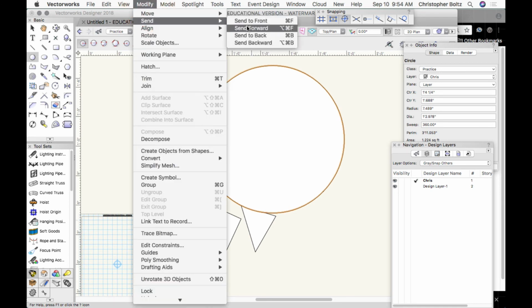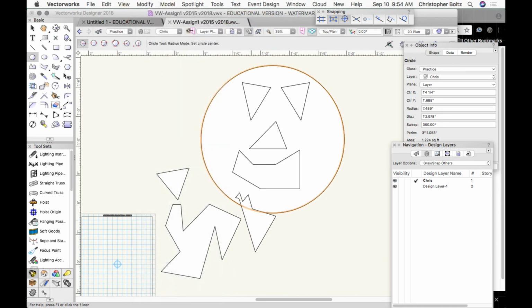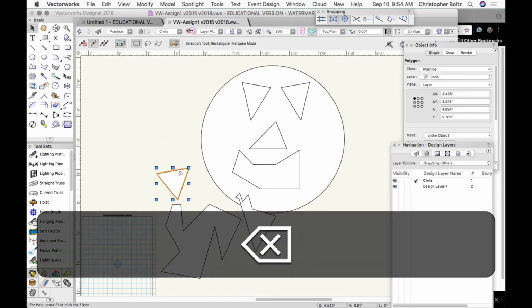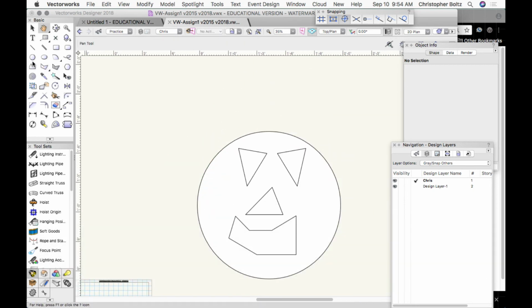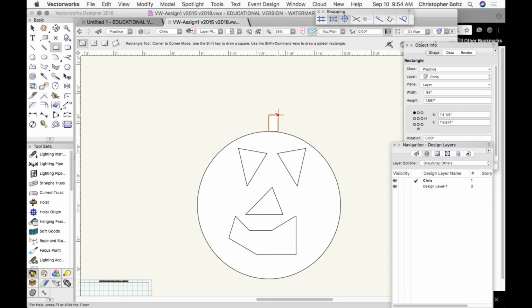So modify, send to back. And scoot this down a little bit. And I'm going to put a little rectangle on the top. And look, I have just made a jack-o'-lantern.